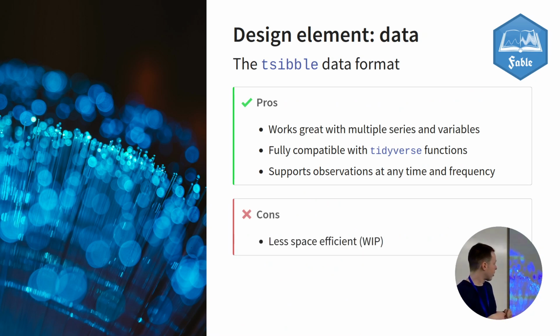So Civil has a lot of benefits and one con. The con is that we store the entire time index, every observation, and that allows the irregular thing. And that's a little bit inefficient. We have to store a sequence as the expanded form. But there's such a thing called ALTREP in R, which allows you to build a sequence from just the sequence start point and step size. And that's going to be a work in progress to speed that up. And then there will essentially be no loss, no inefficiency to using Civil objects.